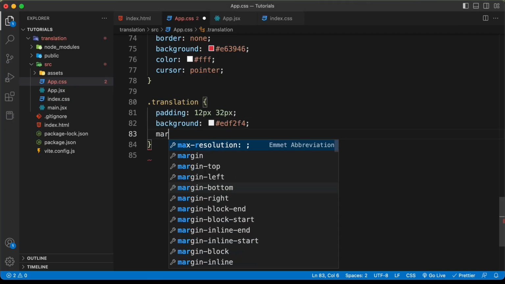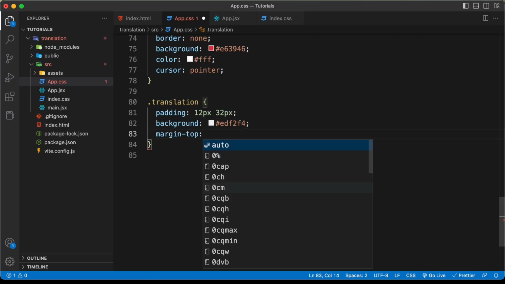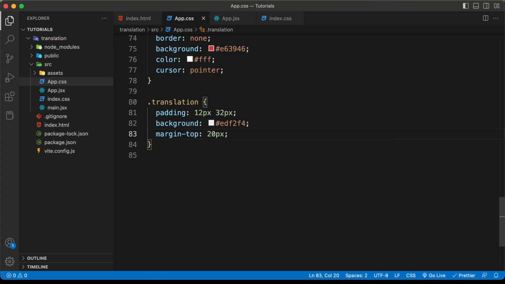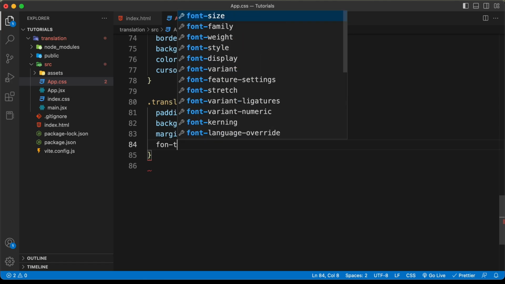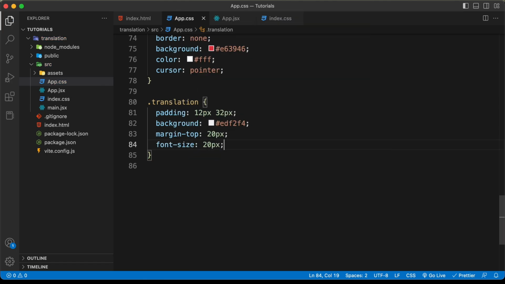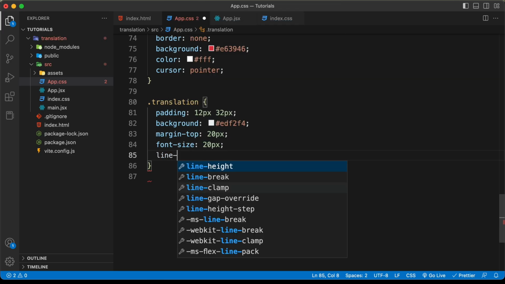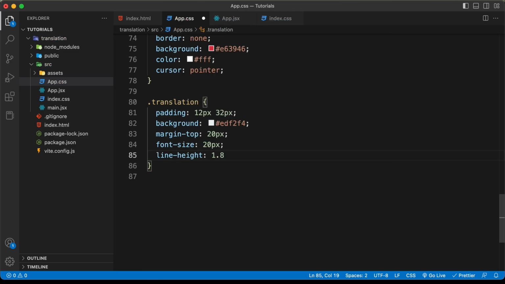So let's set margin top, and let's set it to 20 pixels, and let's set the font size to 20 pixels, and for this also let's set the line height to 1.7, and let's set the height of the element to 140 pixels.